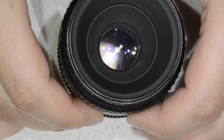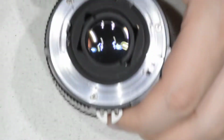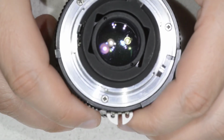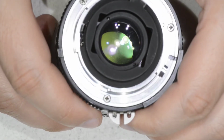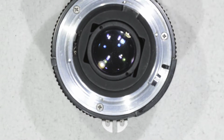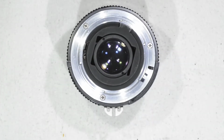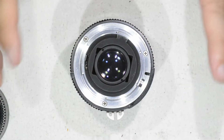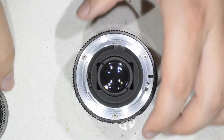I am not 100% sure about it, but this is what I have. And if it is either fungus or the lens is just dirty, whatever, I'm going to show you here how we're going to do a cleaning of that.